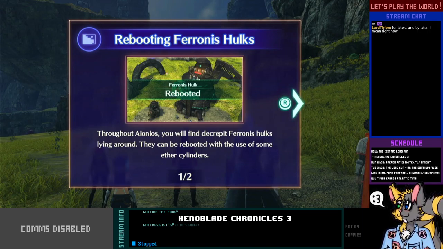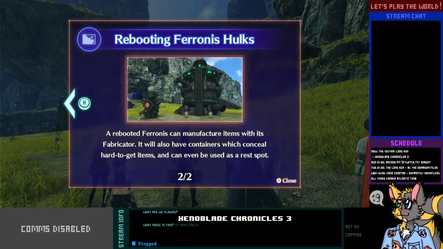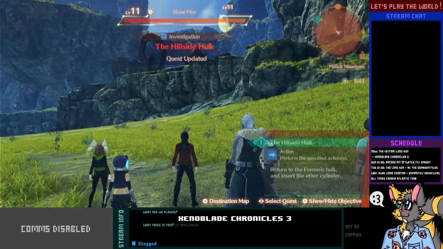Throughout Ionios, you'll find decrepit Feronis hulks lying around. They can be rebooted with the use of some ether cylinders. A rebooted Feronis can manufacture items with its fabricator. It will also have containers which can seal hard to get items, and can even be used as a rest spot.